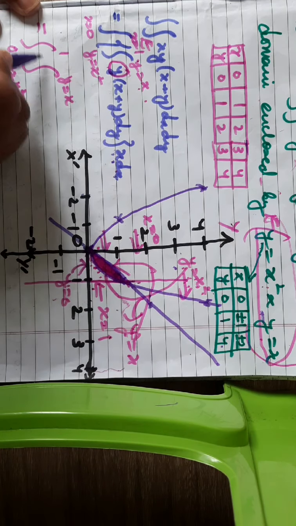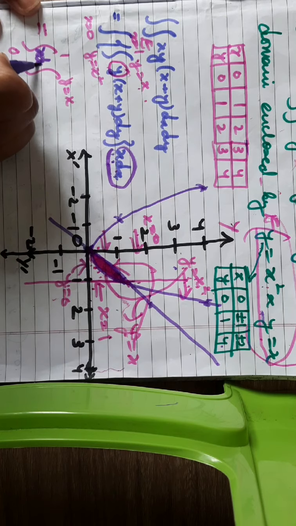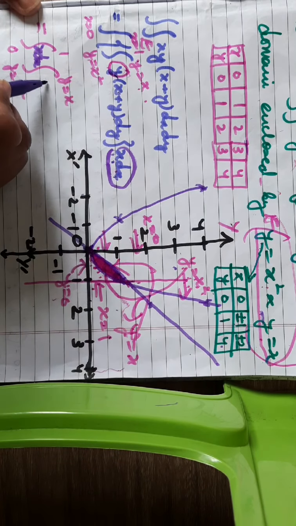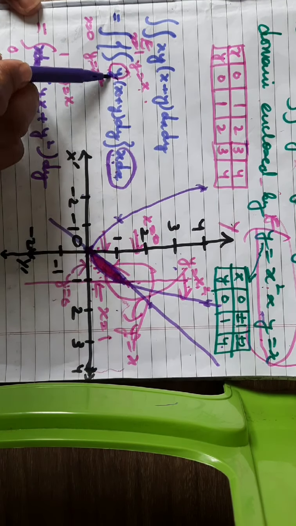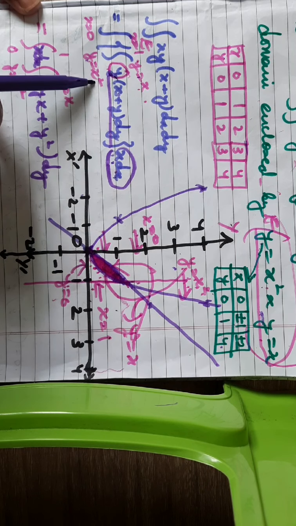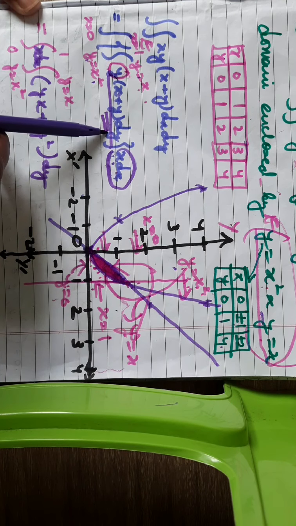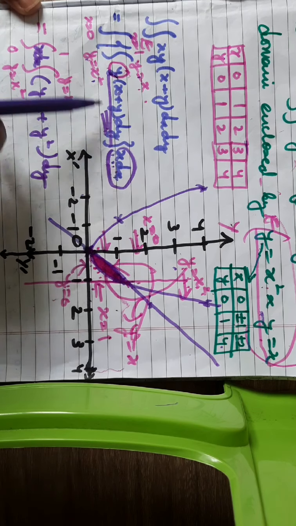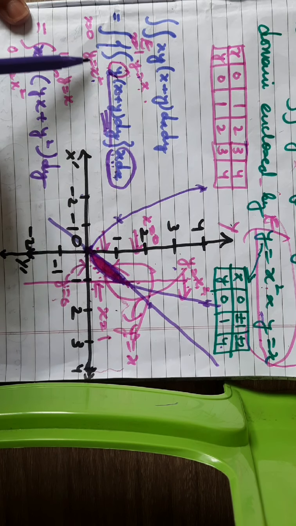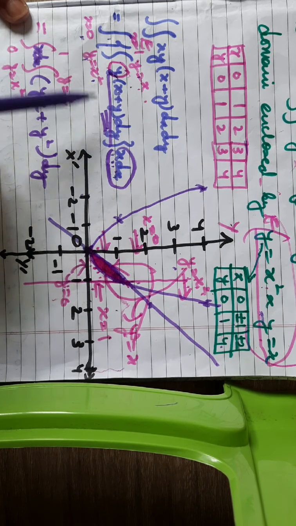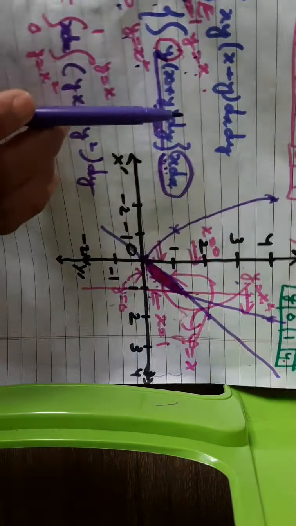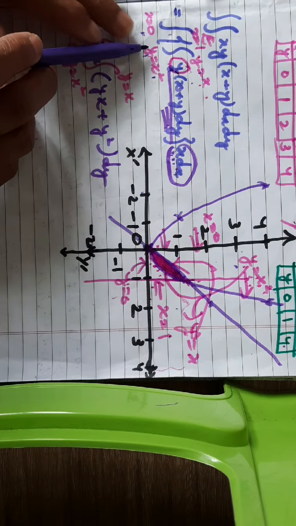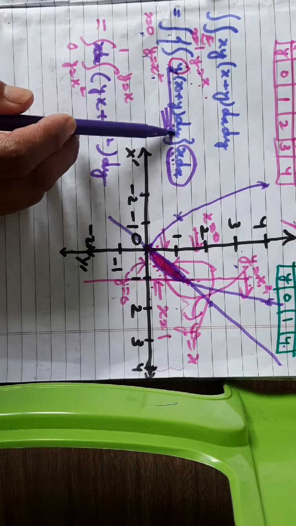So you can bring this x dx here, then the rest will be (y x plus y square) dy. Always remember that if the limit of integration for y is in terms of x, then you always need to integrate with respect to y and then later with respect to x. However, if the limit of integration for x is in terms of y and for y is constant, then you need to integrate first with respect to x and then later with respect to y. But in this particular problem, since the limit of integration of y is in terms of x, let us integrate with respect to y first.